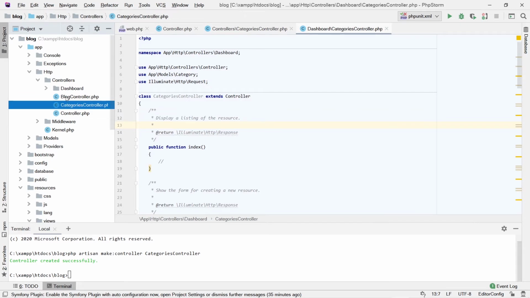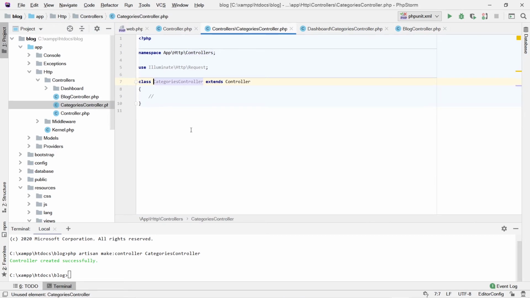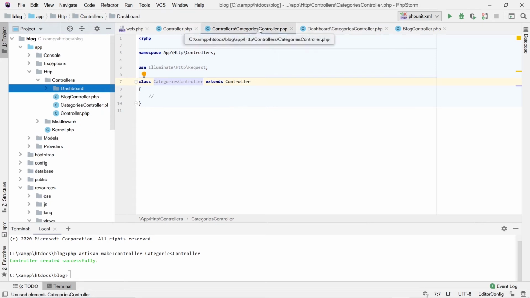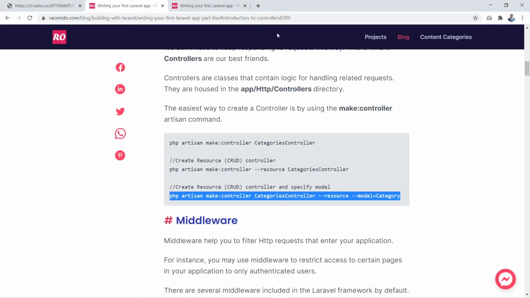Cool. So we have blog controller and categories controller. If you check, it's empty. This one is empty too. So we shall be using this to display content to users, and these other ones for the admin to add new content to the system. Okay, so we shall do all these things if you continue following the lessons.